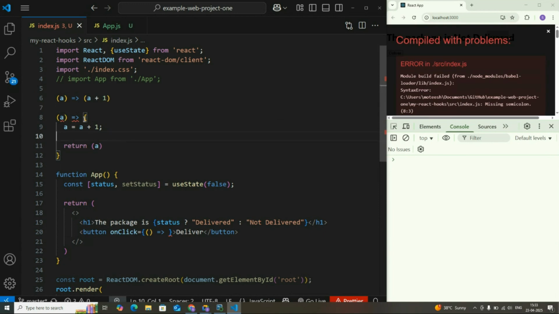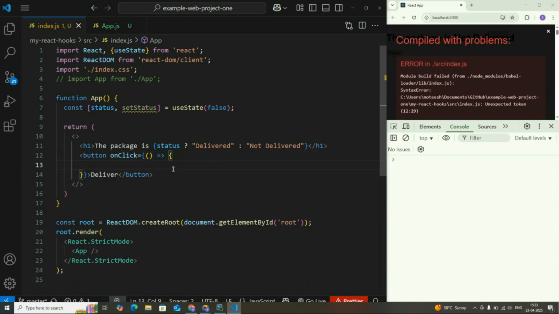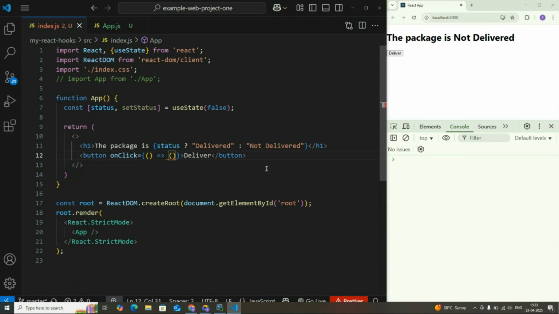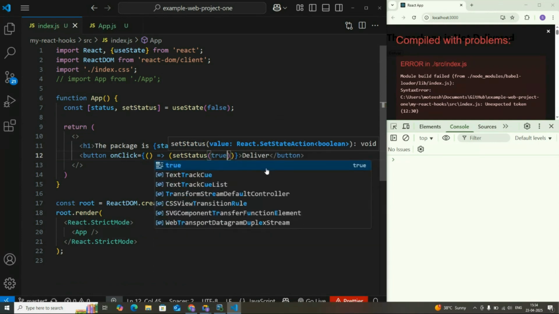So if there are multiple lines of code, we have to use braces like this. And if there is one line that is returning, we can use it like this. Let's remove this. Here I just want to use one line, so I don't need braces again. I can just use one single line.